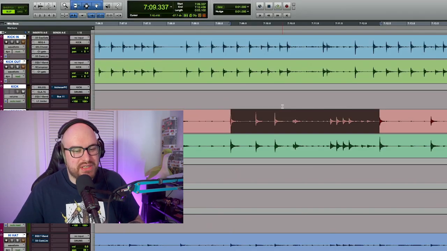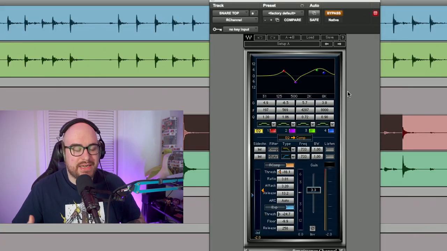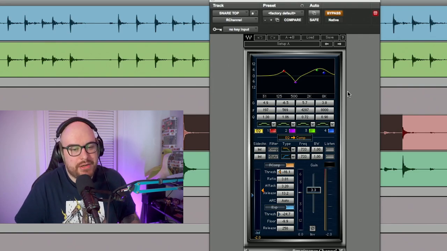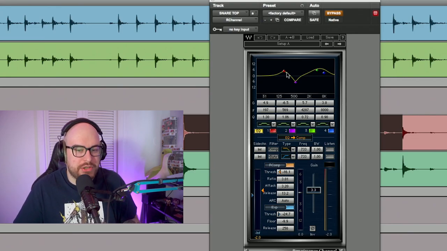When it's time for me to do the snare, I try to find a spot somewhere in the set where there's some light hits, some heavy hits. Usually it's going to be ghost notes in a breakdown or a huge fill. In this case, I do have a snare top that sounds really, really good without much being done to it, so I don't have to go too crazy on processing here. I do have just a little bit of a boost in the 200 hertz area, which is very common to make a snare have a little bit more punch to it. And then I just selectively pick frequencies at the top to give it a little bit more stick definition.